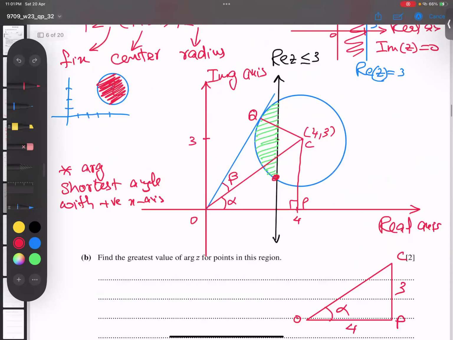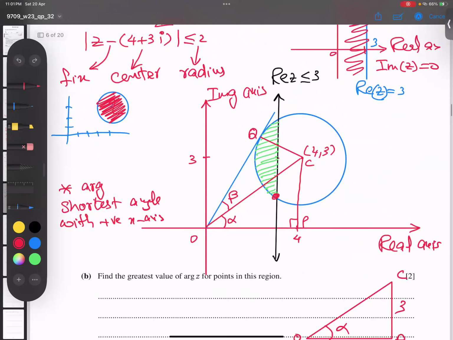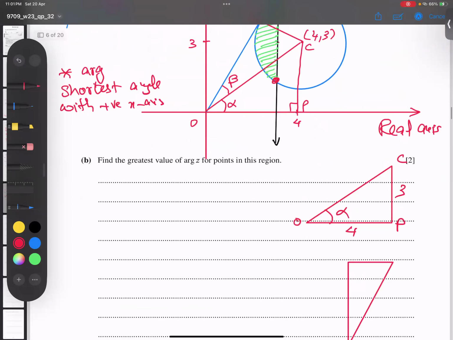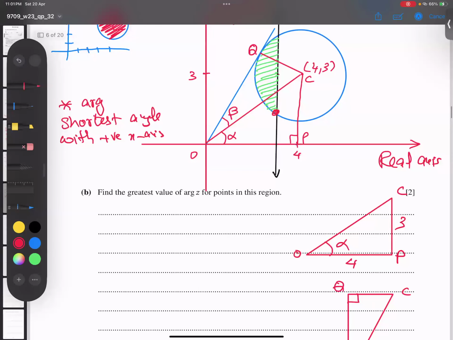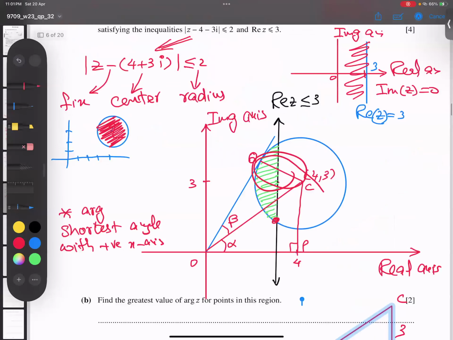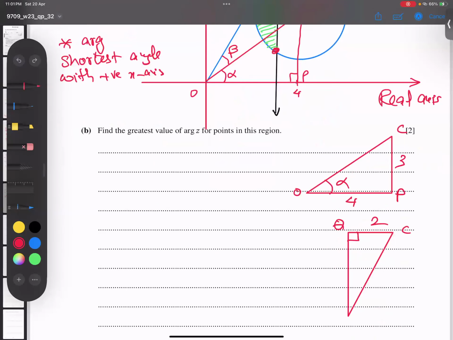Second triangle, I make the upper one, in which we have 90 degrees. Where is the 90 degrees? Because the angle between tangent and radius is always 90 degrees. So this is 90 degrees. This is letter C, this is letter Q, and this is the radius, as you know, 2. You see, students? The radius is 2. So this is 2, and this is 2. Using this data, I can find OC.